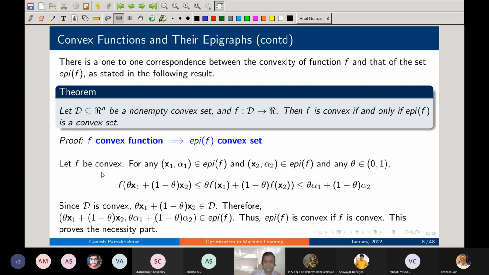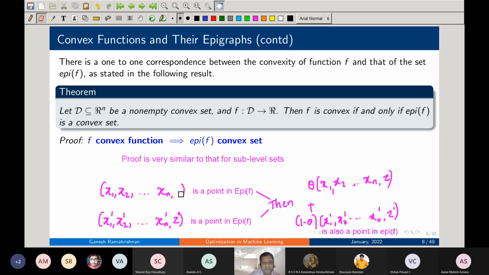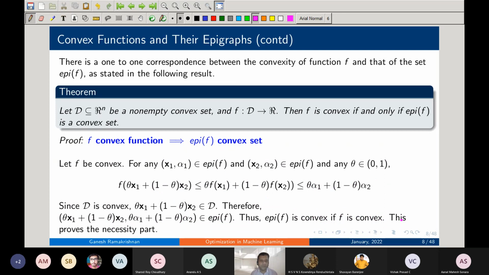So we've done exactly that. I used alpha 1 instead of z1, so let me be consistent: instead of z and z prime, I can use alpha and alpha prime. You should be robust to change of notation. So for alpha 1 and alpha 2, whatever. You want to show this for any theta in the open interval (0, 1), and this is very simple.